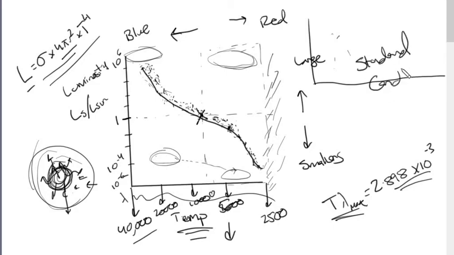Standard candle. Yes, we'll talk about it. So standard candle is basically you have to estimate the luminosity. That's one of the first steps. From luminosity, you can figure out how far the star is. So the first thing we can do is figure out what the value of lambda max is.